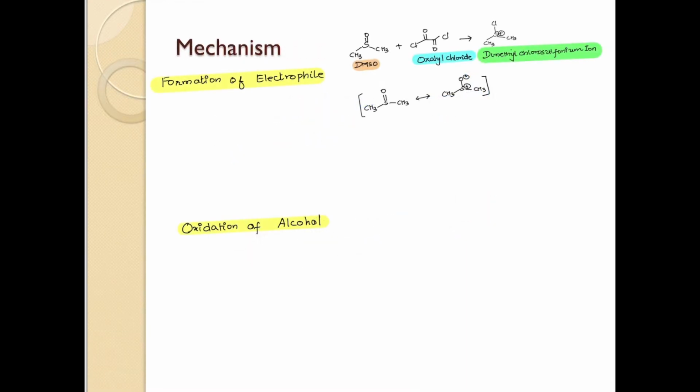In the mechanism of Swern oxidation, there are 2 important steps. The first one is formation of the electrophile, which is dimethyl chlorosulfonium ion, which is going to act as our oxidizing agent. And the second step is the actual oxidation of the alcohol. This dimethyl chlorosulfonium ion should be created from DMSO and oxalyl chloride. Oxalyl chloride is a very strong electrophile. And DMSO, you can look into the structure and see that it's structurally similar to that of acetone, because in acetone we have a carbon here. Also when you look into the DMSO structure, it can exist as 2 resonance contributors. It can have a charge separated on sulfur and oxygen. This resonance contributor is more nucleophilic, and therefore it's going to react with oxalyl chloride.